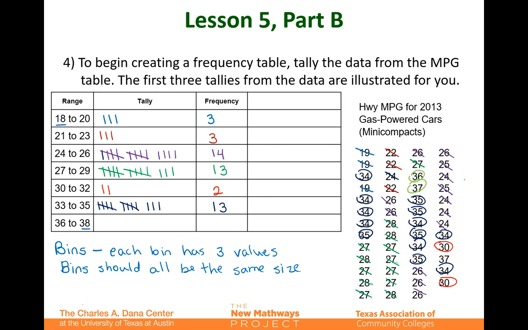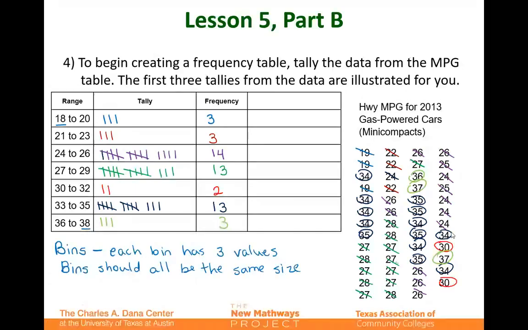And then over here we have a 37. That's 3. I think we put every single data point in one of our bins. All the data has been sorted into frequency tables.